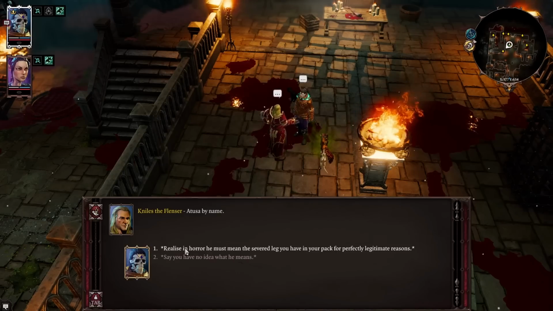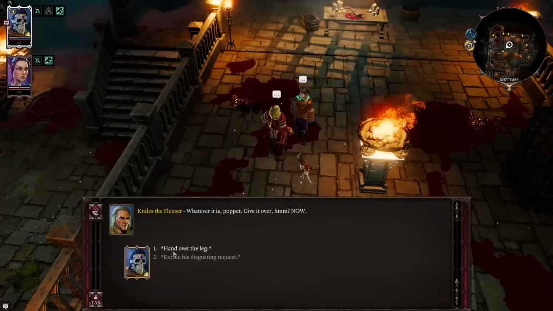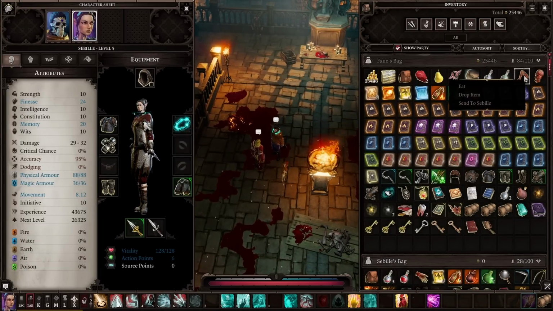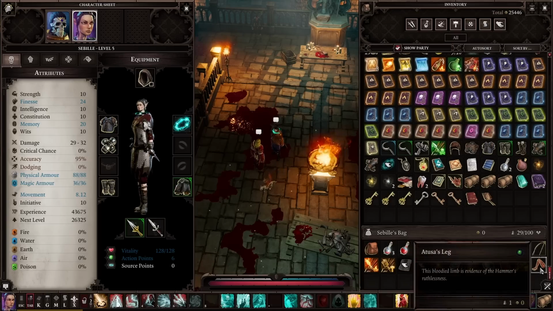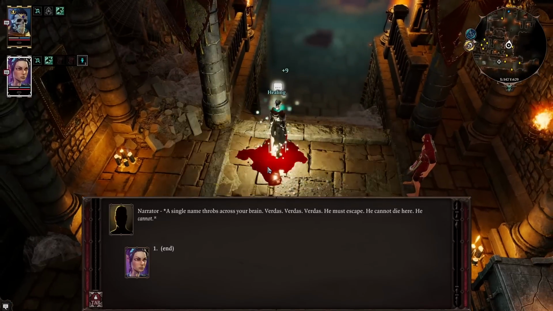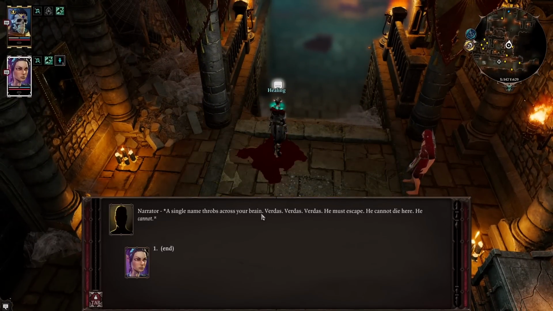He asks for Atusa's leg, which we have packed away in our pack for completely legitimate reasons, and if you give it to him, then you won't have to fight him. I waited until the moment in the dialogue that I had the option to give him the leg, and then I sent the leg from Fane's inventory over to Sabile's and had Sabile eat the leg. As an elf, she can see the memories of the dead when consuming their flesh, so it's really just a part of a balanced breakfast for her.